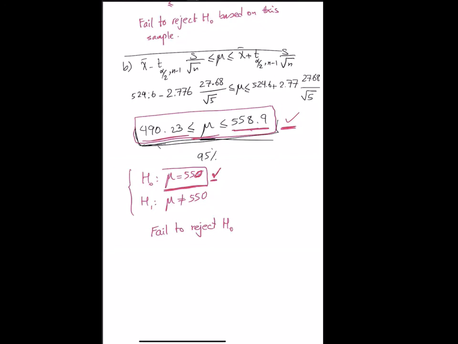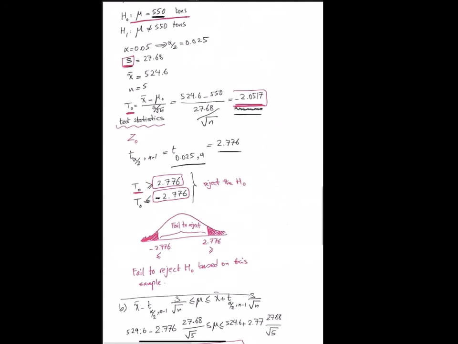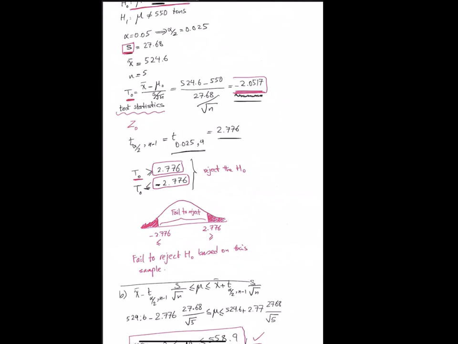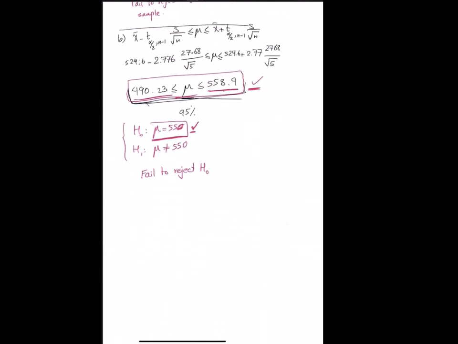It's the same thing we figured out in part A. Exactly, it's the same conclusion, so that's good. But in part A, we decided on the rejection or failure to reject the null hypothesis using the T statistic and comparing with the critical values and so forth. But here in part B, I wanted you to make the conclusion based on the confidence interval. So this is all you have. We didn't construct any specific test statistic or anything.